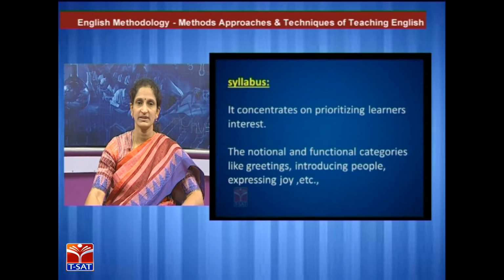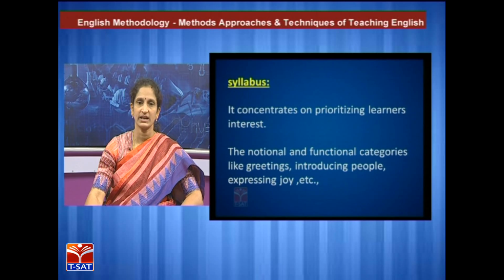So, that syllabus should concentrate on prioritizing the learners' interest. If the learners get interest towards the language, the phobia of English language learning will automatically go. So, in what way can we create interest? By giving more activities, more practicals, or more tasks; these will definitely create interest towards language learning. So, the expert should concentrate, while framing the syllabus, on giving more importance to creating interest towards language learning.